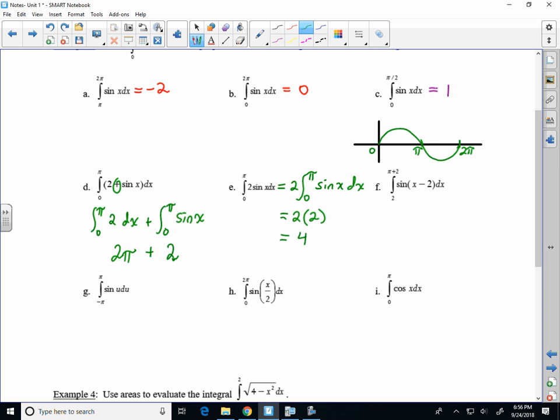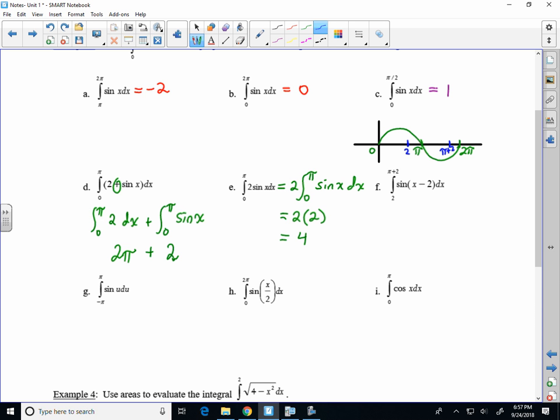So what this is telling me to do is find the area bounded between 2 and pi plus 2. So 2, I'm just ballparking it, would be like right here. Pi plus 2 would be like right here. Roughly. Because I know that pi is 3.14, so I just want to get closer to the pi. So I need the area between these two guys.